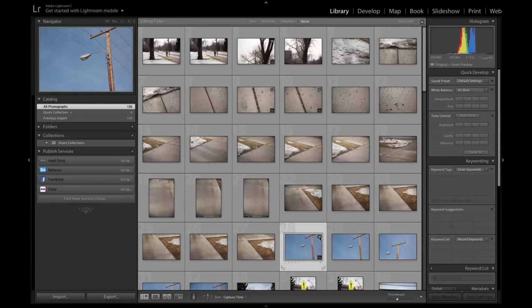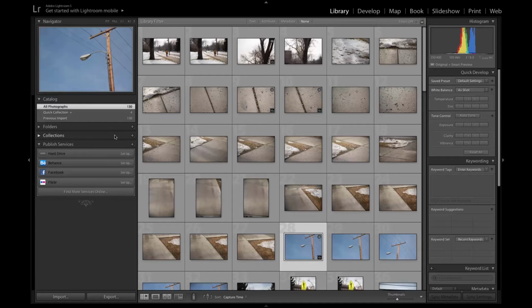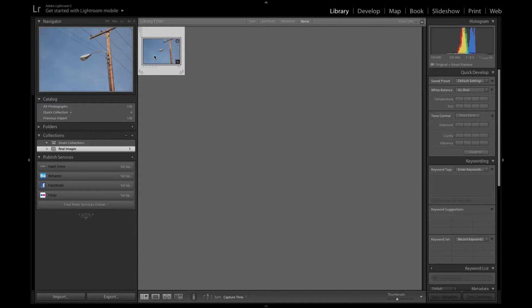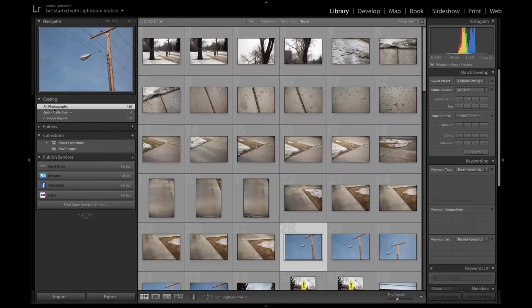We also have some collections within our catalog. So right here, you can create a new collection by adding the plus sign and giving a collection name. So create collection. This can also include the images that you already have selected, or you can drop them in at a later point. So again, it has the one that I did have already selected, but if I go back to all my photographs, I also can drop them in to final images.